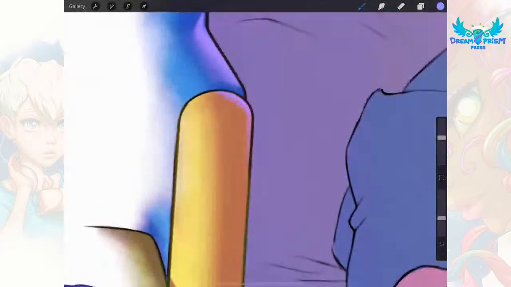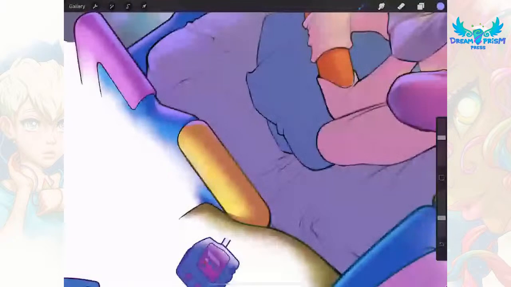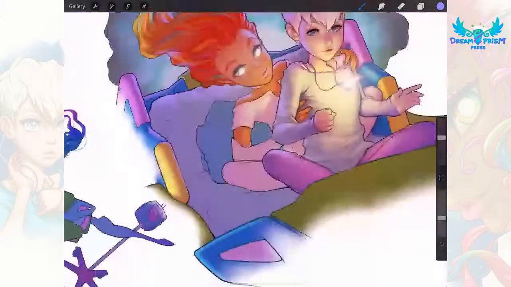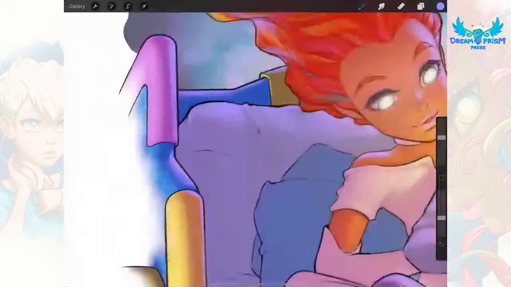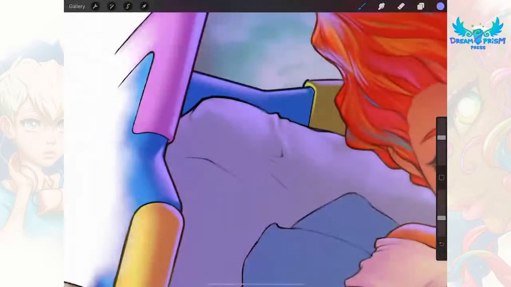That seems to have resolved itself since I updated the iOS. But basically, the color picker would not revert to the brush. So it's like if I went to pick color, it would not revert back to the brush. So that was a problem because I basically couldn't paint. But anyway, the situation seems to have resolved itself.